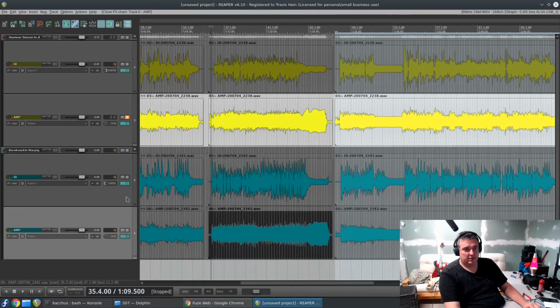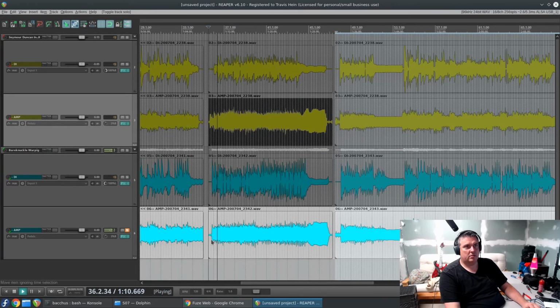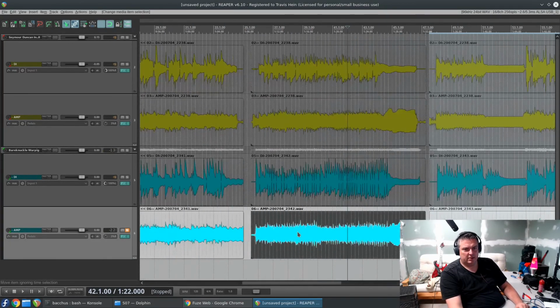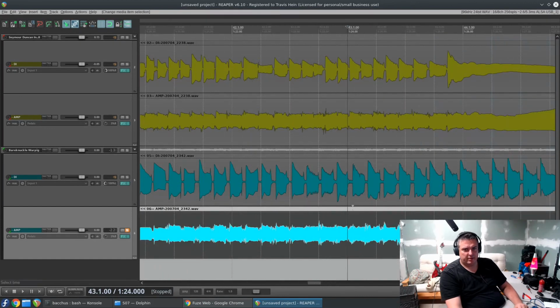So now, let's go back and listen to the before with a cabinet simulator. Okay, that sounds all right. Let's listen to the after with the cab sim. Okay, so mistakes aside, I think that sounds a little clearer, slightly less muddy than before, that's the point. Playing this out is to see if I can change my sounds and make it just a little bit better than it was.